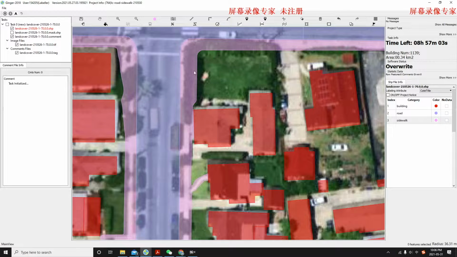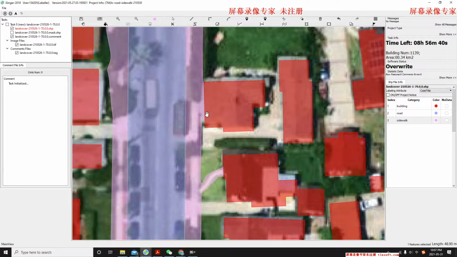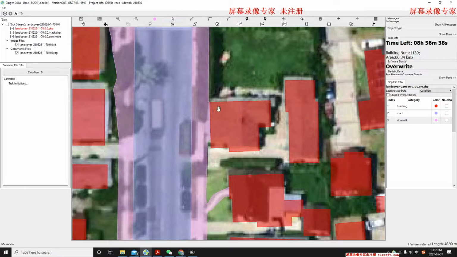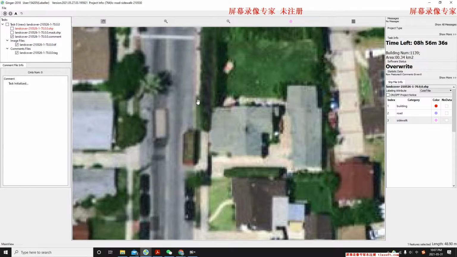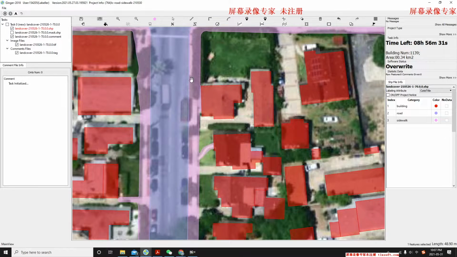So in my opinion, this part and this part doesn't match very perfectly. So what I would do, I would just simply cut this part to a narrow one, using T to split, and use T again, and then I'll just delete this part. Okay, and then this has been connected to the building, which is nice, but here this is grass, and we need to exclude this part.